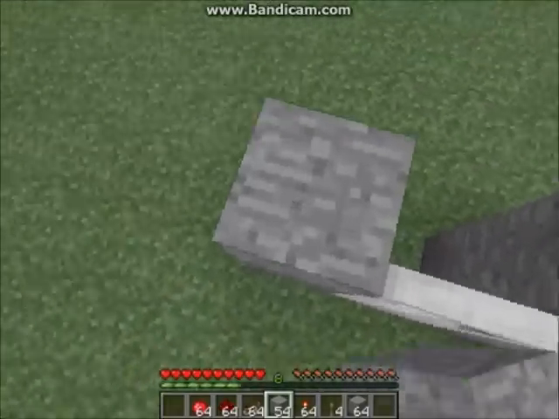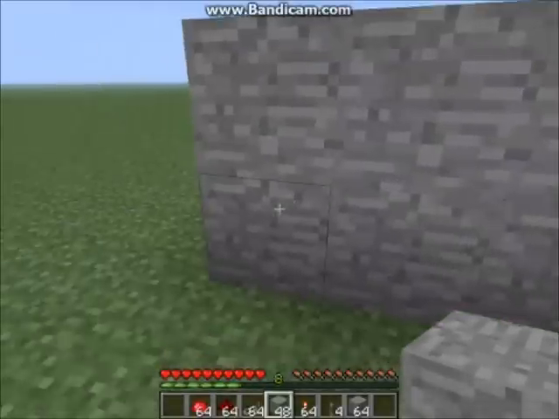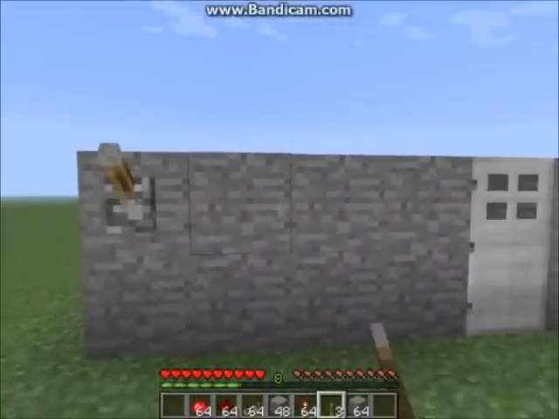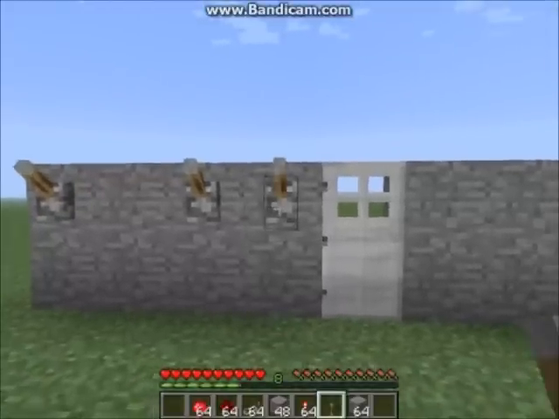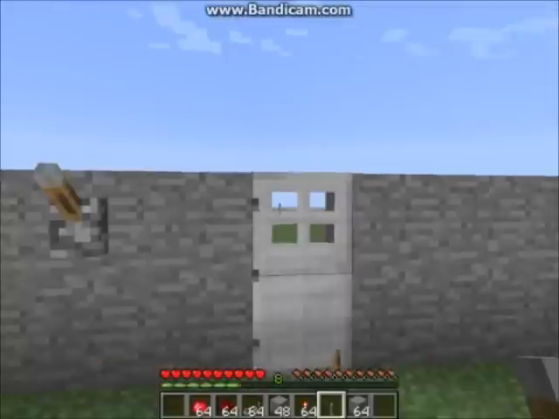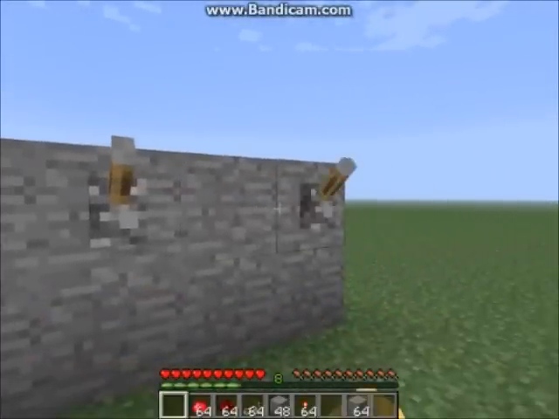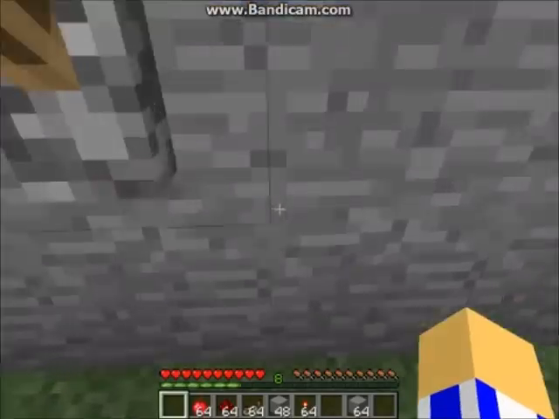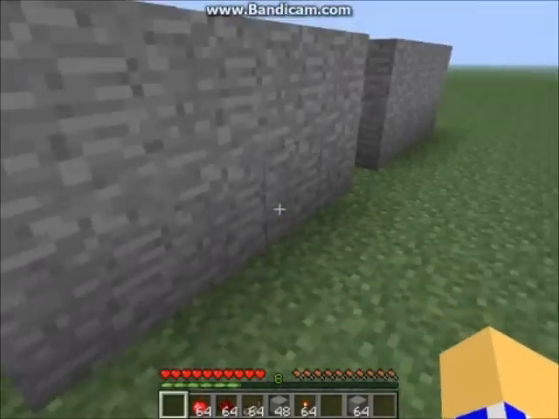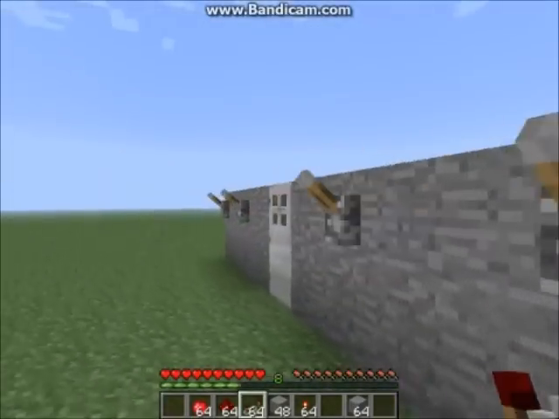So you put 2 blocks like that, and then extend it 3 blocks like that. Put the levers apart, because if you put them right next to the door, it'll just open it. So there's no point in making the levers right there. Just put a lever there, and over there. And if you put them together over here, the rest of the wiring will get connected. So remember to put them apart.